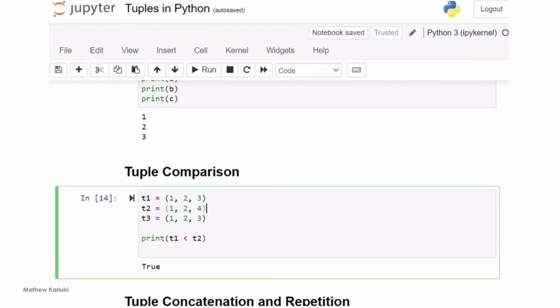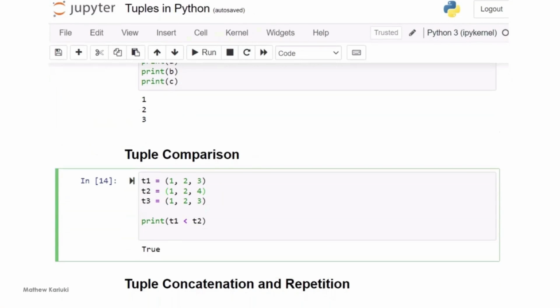If all the elements are less than the corresponding values, then we return true. So normally the first element will be compared to the first element of the second tuple, and if they're equal, then we go to the next pair, 2 and 2, they are equal. If they are equal, it's going to go to the third one and compare. And since 3 is less than 4, it's going to return true. So that's how you do that.